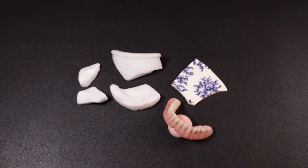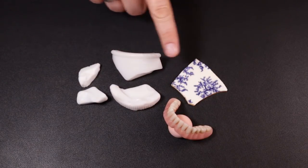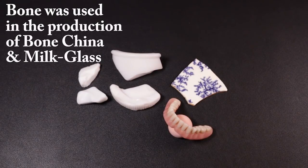So I think the prize for the quirkiest find of the day almost certainly falls to this lower set of false teeth. It's a quirky find, very odd thing. We don't find them very often, but occasionally they show up in dumps, much like anything else that people throw away. It struck us when we found this that this is the only item on the table here that doesn't contain biological material. Despite the fact that these are teeth, these pieces may all contain bone, whilst this most certainly doesn't contain any biological material whatsoever.